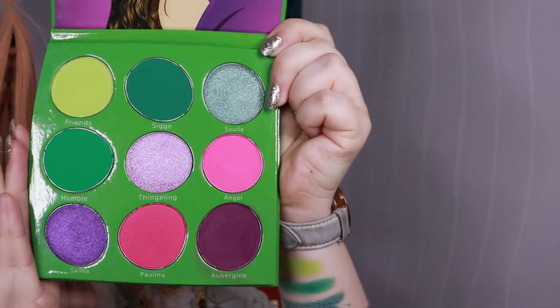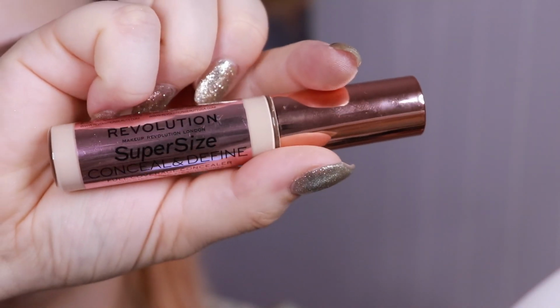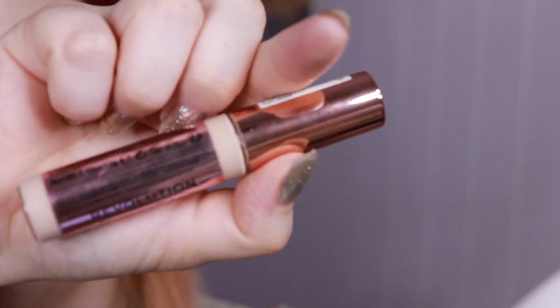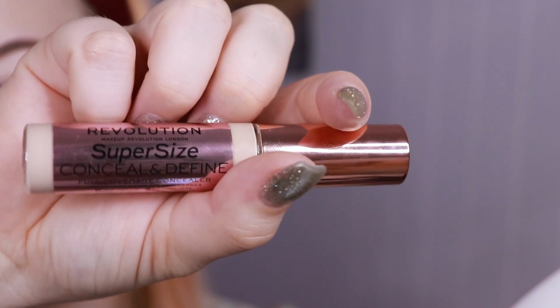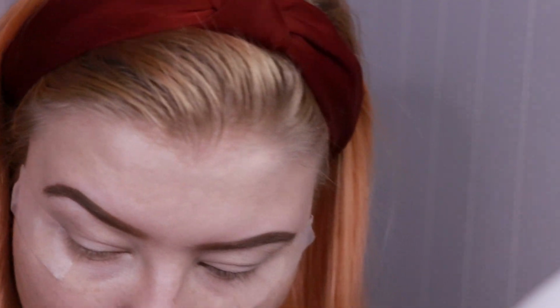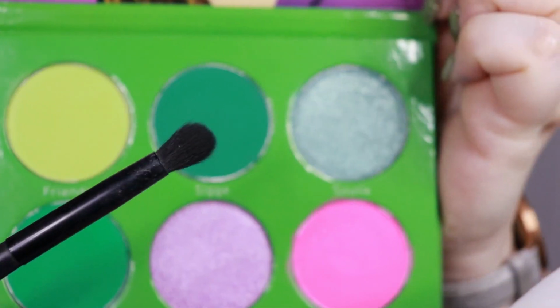As I always do, I just started off with my Makeup Revolution Conceal and Define in the shade C1 as my base. I also put on some regular tape on my eye. And now I'm just going to go in with the darkest shade first, the shade called Sigge.